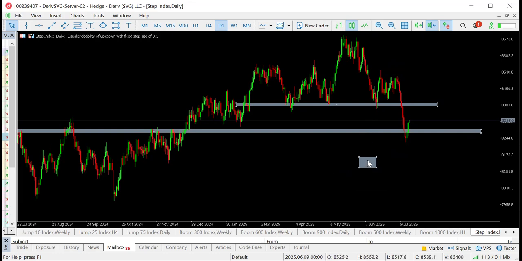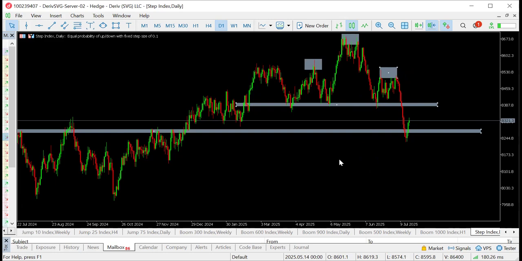But what are some of the things we can observe to shape our bias as to what the market is actually trying to do? Now, what I can see on my chart is what? A head and shoulder pattern. And a head and shoulder pattern is what? A bearish reversal pattern. What that means is that if the market is going in an upward direction, when this chart pattern shows up, it is a signal that the market is likely to start going in the downward direction.